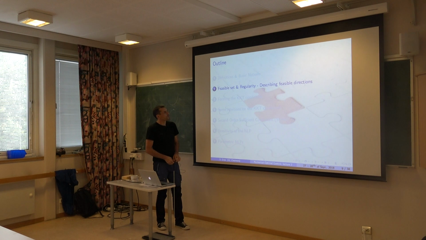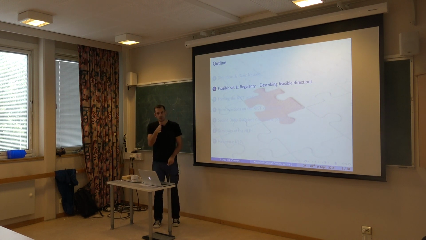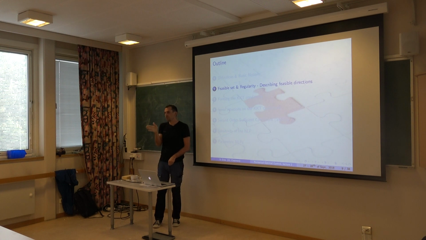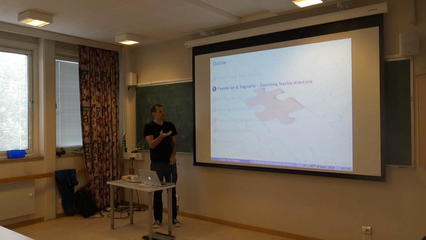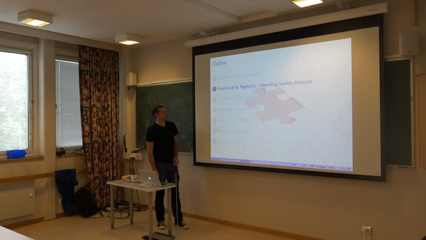Okay, let's talk a bit about regularity and describing feasible direction, because what's going to happen next is essentially once you introduce constraints in the problem, this D that you want to try to follow to see if there is some direction where you can improve your cost function, like reduce it, will be somehow restrained by the constraints. You cannot move into forbidden directions that are not allowed by the constraints.